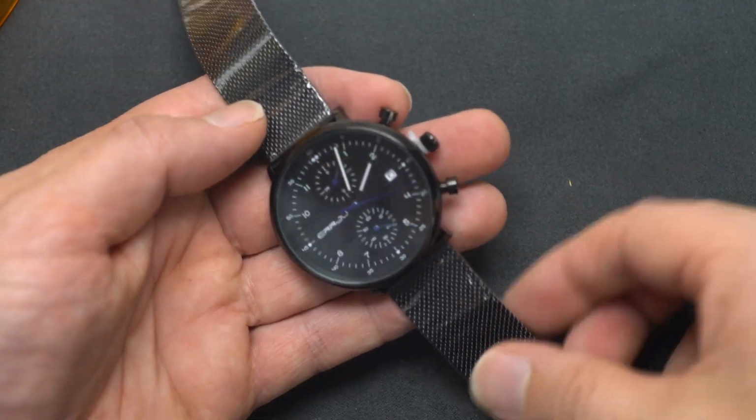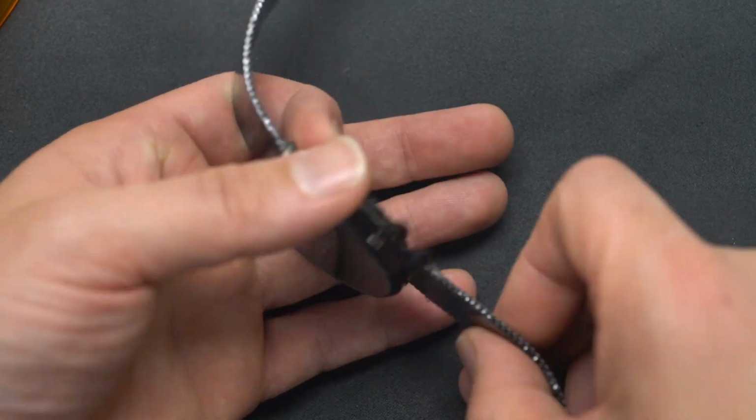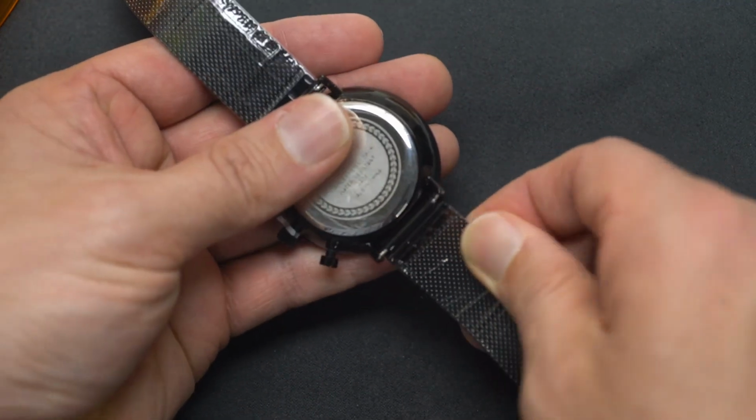The crown on the right is a very simple squared off piece. It has the usual machined ridges for grip.